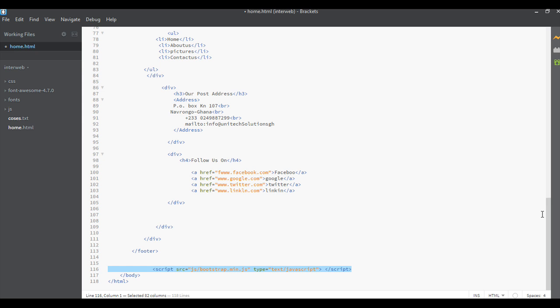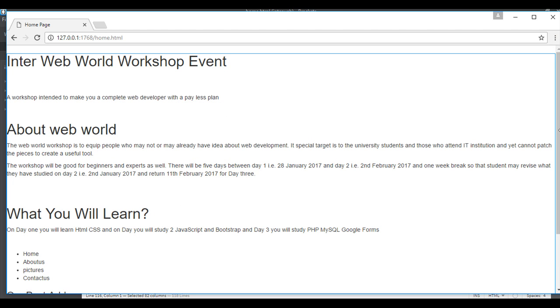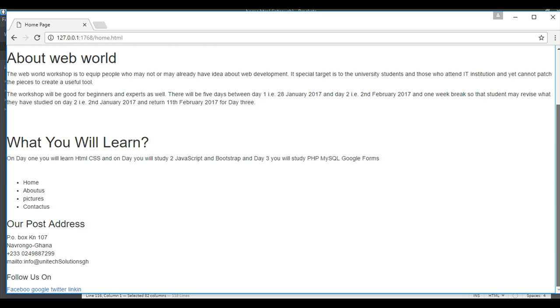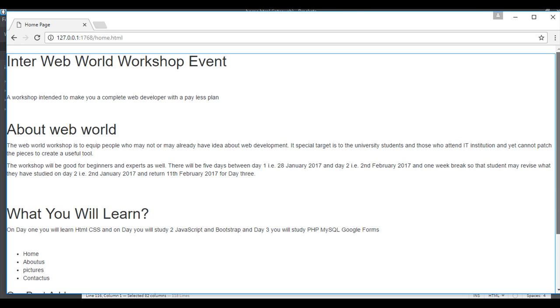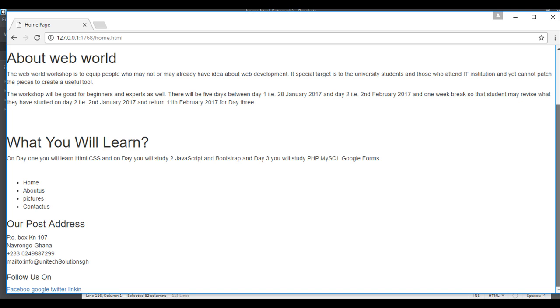So now I can save my work and let's get back and check what is happening with our home page. You might not recognize any difference as of now, but indeed there has been a difference. If you check from the start to here, you'll see that there has been a bit of a difference in our web page.